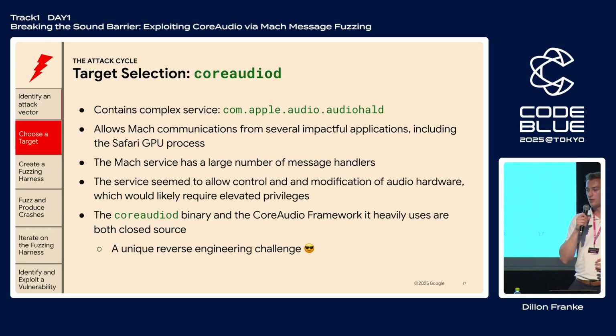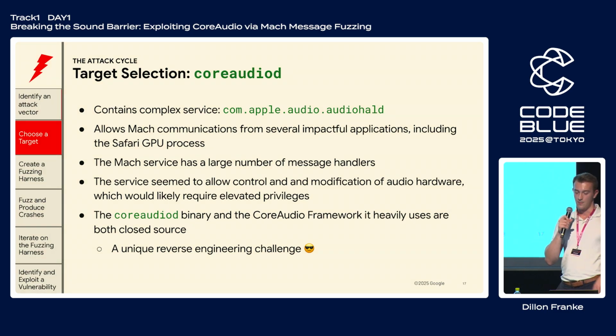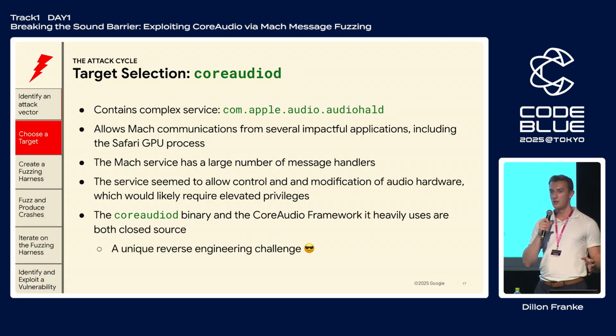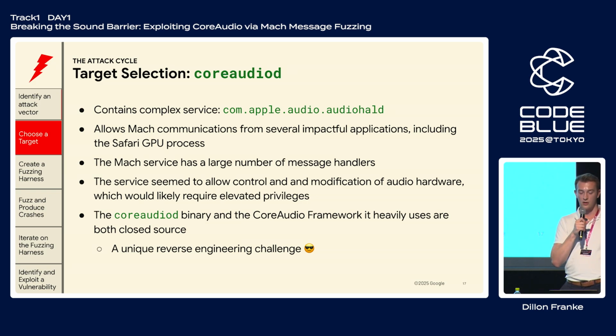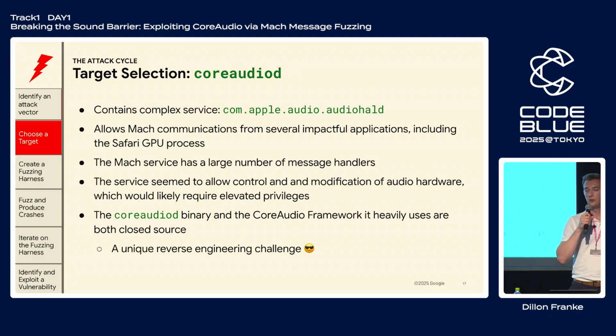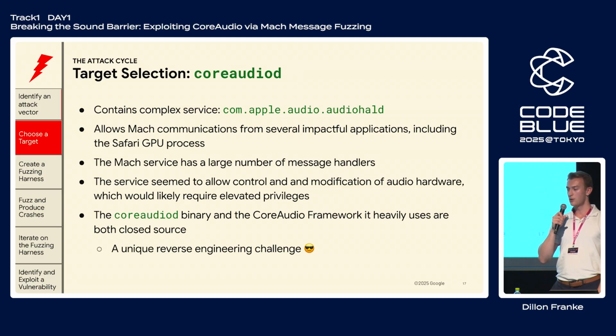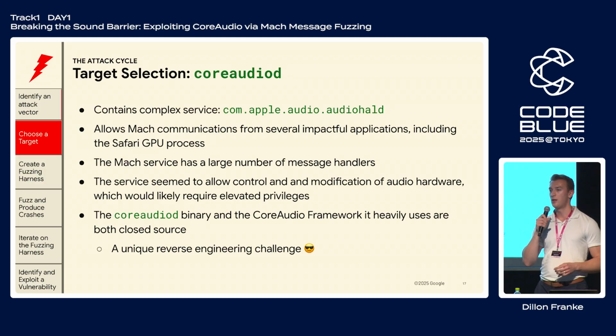So with that, the target that I chose to really hone in on even more is the CoreAudio D service, or binary. This is a launch daemon on the system. It exposes this complex service called com.apple.audio.audiohald, and it allows Mach communications from several impactful applications, including the Safari GPU process that we just saw. It also had a large number of message handlers that we could interact with and invoke, as we'll see.